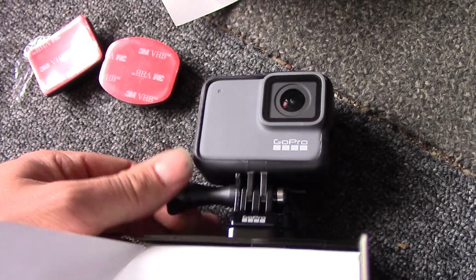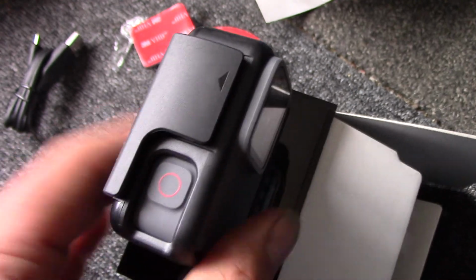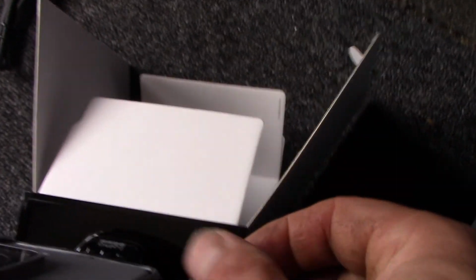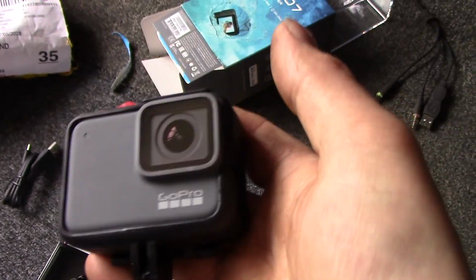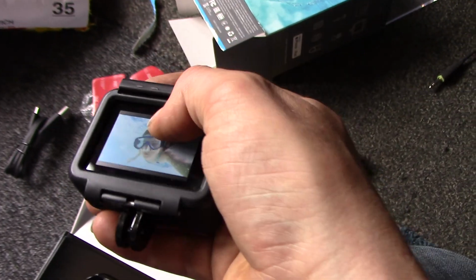And there's the GoPro itself, which... Right. I might as well unbolt it, I guess. Yeah, because it's just simply... Well, it's quite heavy compared to what I was expecting. It's got a bit of weight to it compared to your cheap ones.